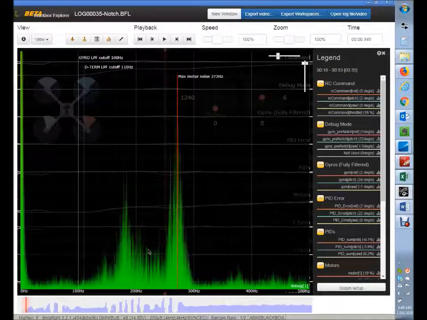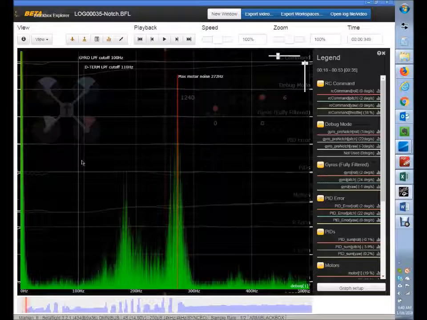This is my quad, which has two bent shafts on the right hand side. So there's a decent amount of motor noise here, and this is probably one bent shaft and this is probably the other. I'm not sure, but I have the static notches turned off, so it's just the dynamic notch. And then all this is the dynamic notch, and then the two low pass filters for the gyro low pass and the D-term low pass, which is honestly not really relevant. But you can see down here, this is the debug mode equal to notch, and I don't have as much low end motor noise here, so yours has that.